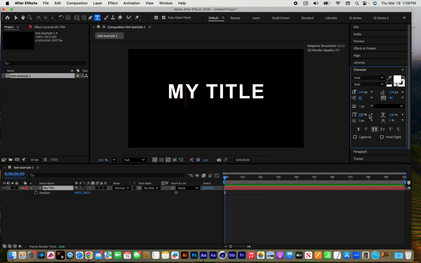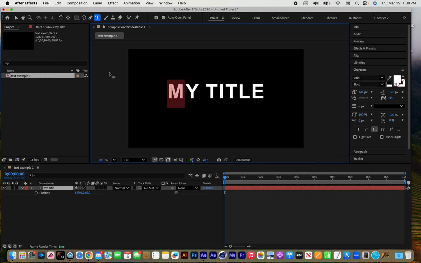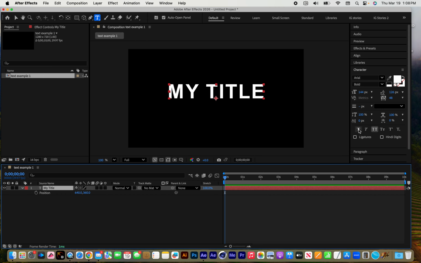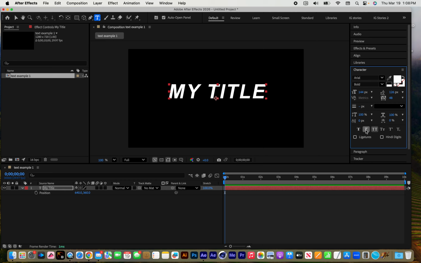You've also got some scale options and a baseline shift option here, which is useful to know about. If you need to raise or lower an individual letter, you can use baseline shift to do that. And a few other things there as well. We've got a fake bold option if you want to make your text even bolder, or fake italic, faux italic.